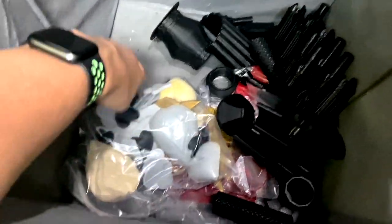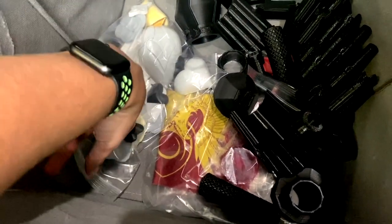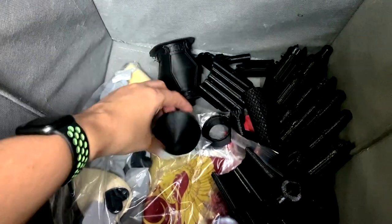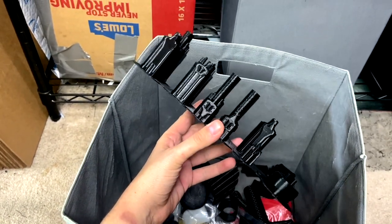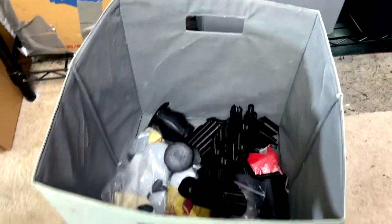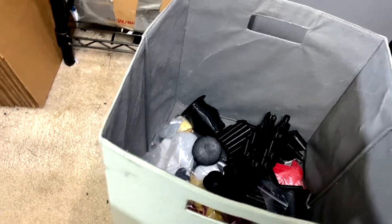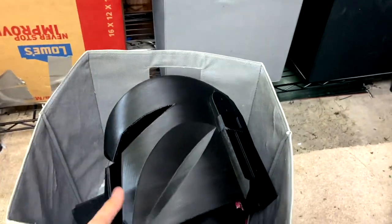The rest of the stuff in here is mostly for Edelgard — I've got her cape fabric, some pieces from Dangerous Ladies, bits of the axe I haven't finished. I also have these Black Widow batons that I was intending to make for Dragon Con, but I'm just not in the mood — I don't need batons, it's fine. So yeah, that's another bin full of random stuff that needs to get finished.